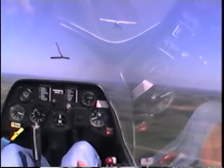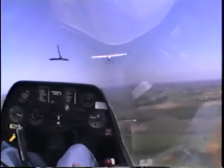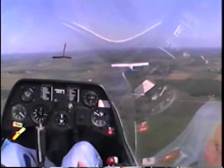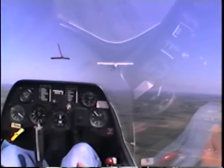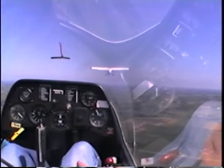I'm going to show you where his wake is. That's his wingtip vortices. So that's why we always fly a little bit higher up here. But you don't want to be so high that you can't see him. You don't want to be way, way up here. You don't want to be high on takeoff because when he's low to the ground, you don't want to force him into the ground either. Okay.